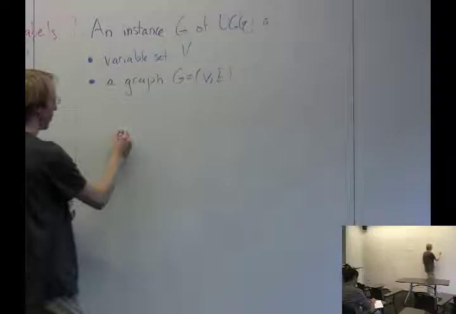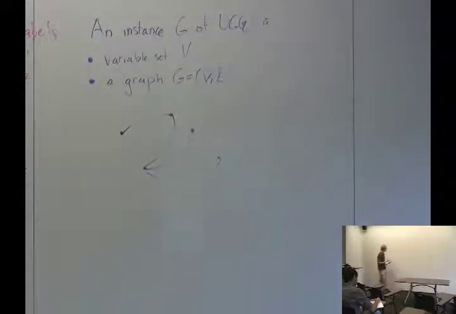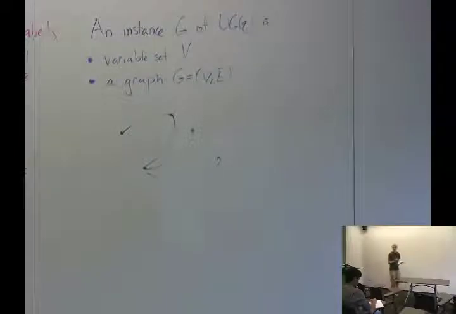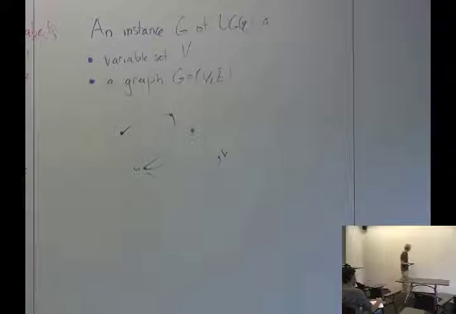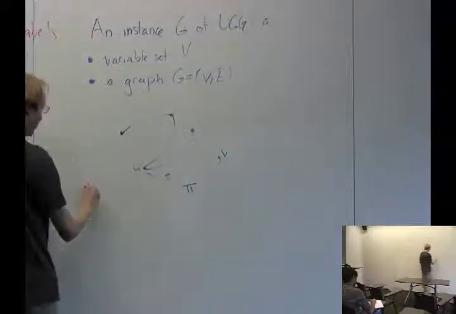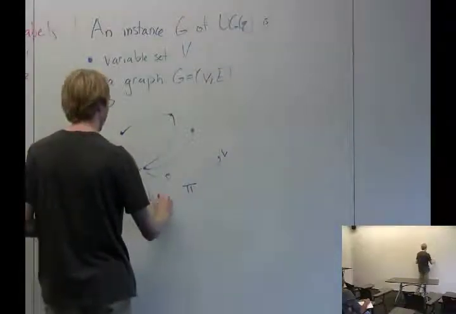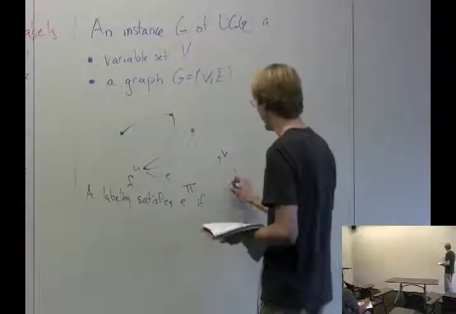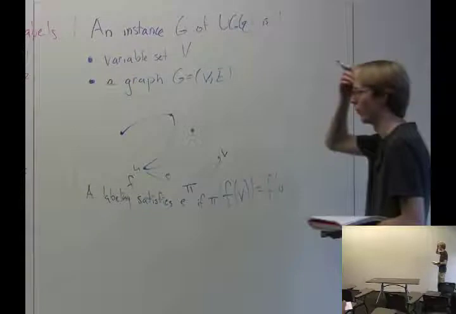And so, you know, it's a graph that looks maybe something like this. Here you have five vertices. So my unique games instance has 5 variables in it. And I draw an edge between 2 variables if they appear in some constraint together. Okay, so if this is variable u, this is variable v, then there's some constraint that they fall in together. Maybe that corresponds to the bijection pi. And then let's say this is edge e. So a labeling f satisfies this edge e if, you know, the obvious thing happens, if when you do f of v and apply the bijection to it, you get out f of u. Okay, so that's just a slightly different way of looking at the problem with graphs.